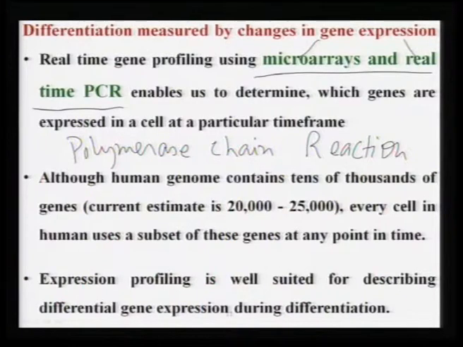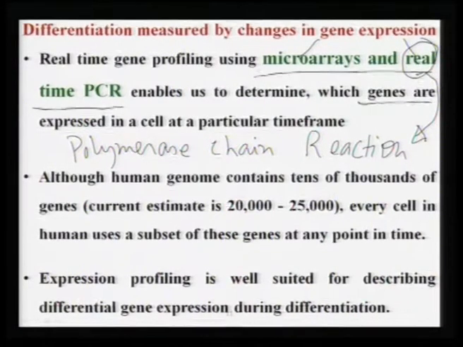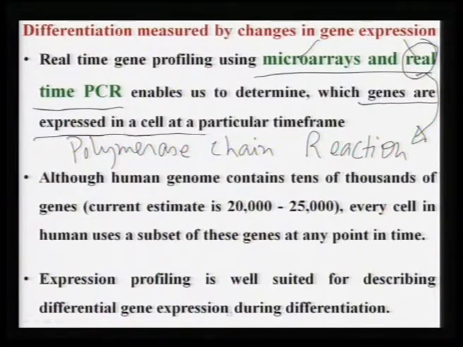Now, what is the principle of operation? I may be able to explain this for PCR, but not the other one. So, what is the principle of operation of PCR? When I explain it, you will be able to realize that PCR can be very useful to quantify which genes are expressed during the cell differentiation process.